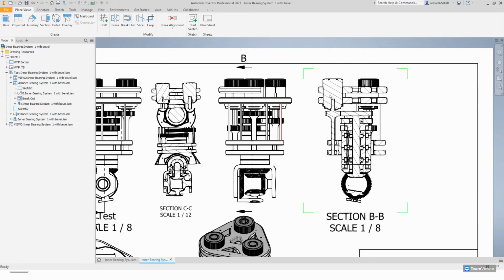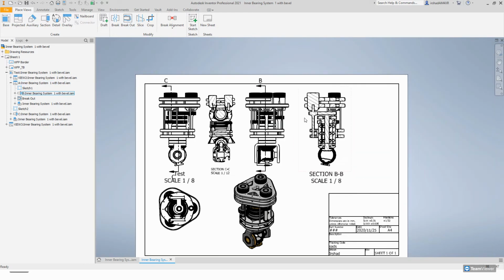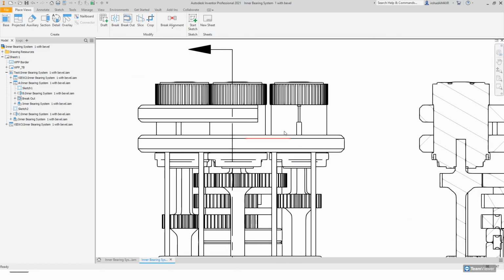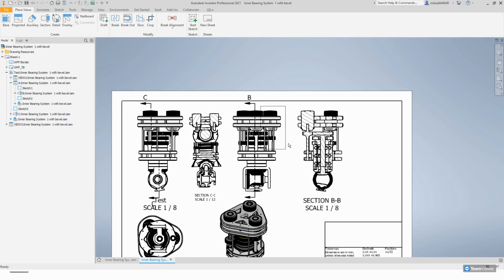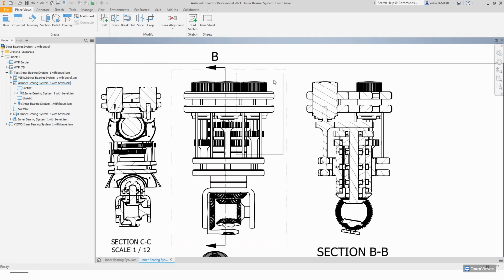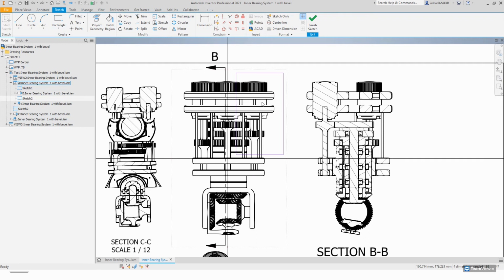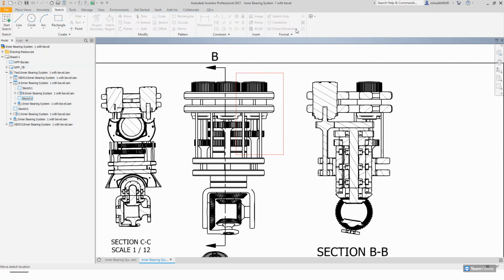Let's give that a few minutes to calculate. And it's going to ask us if we want to create a breakout view. So you can see that we've done a breakout view of that whole section there. Now those sections are removed based on what I clicked. So if I undo that, you can see the difference that it has made from what I selected.